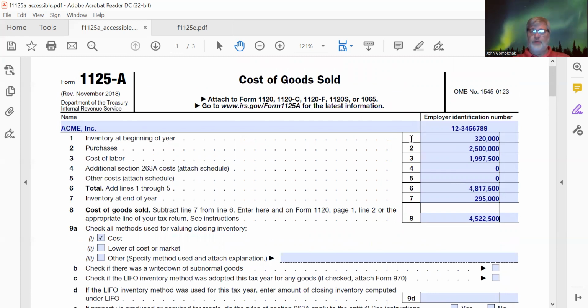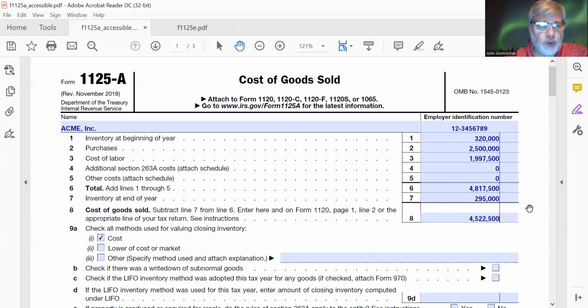Now, once again, this is a form. So the IRS gives us a form to use to calculate the cost of goods sold. But you're all accounting majors, you've seen how you calculate cost of goods sold. I don't think there's anything in here that would bother you. It's probably all very consistent with the way you would do it under generally accepted accounting rules. The one thing you have to remember, though, is that the tax code is all about categorization. It's all about making sure that we have things in the right spots so that they can determine deductibility and whether things can be offset against other things.